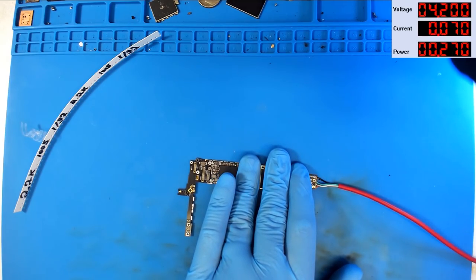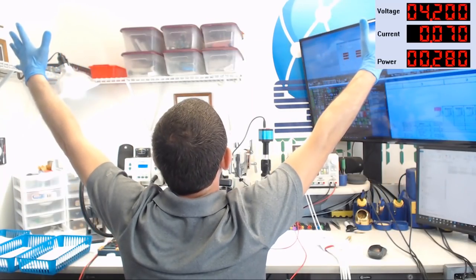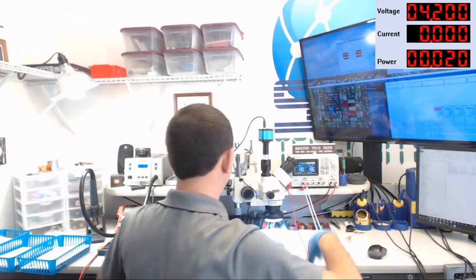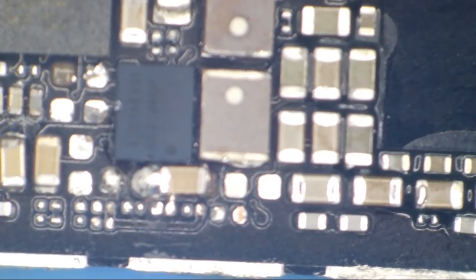Boot. 70 milliamps. Dead. Whoa, whoa, whoa. 70 milliamps. Dead. The I2C gods have shined upon me. It looks to me like we got another phone with an I2C problem. Let's lay our hands on it, shall we?